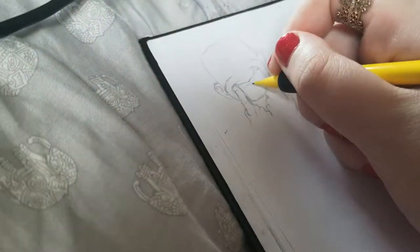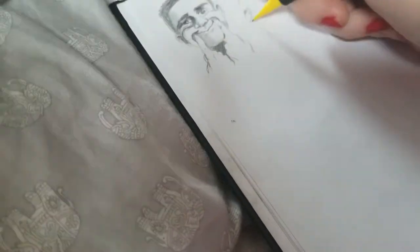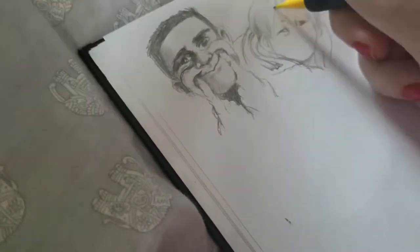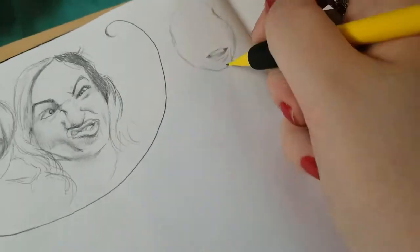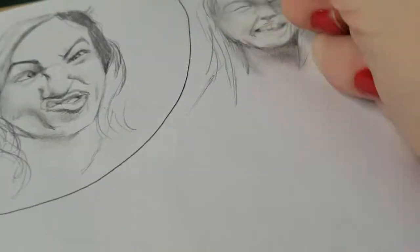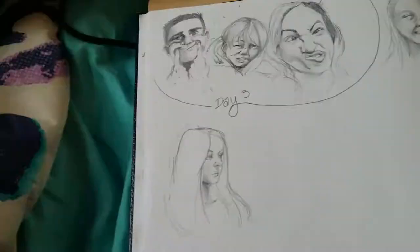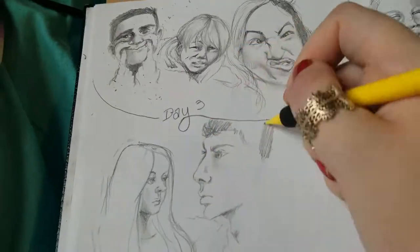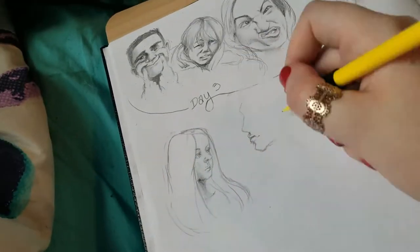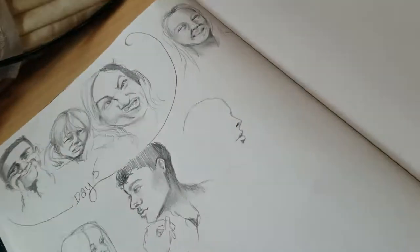If you're suffering from same face syndrome, I'd very much recommend doing this challenge. I recommend getting a lot of different faces. In my challenge, I wanted a lot of each gender — young people, old people, Black people, Asian people — a very full spectrum. But if you want to get good at a specific type of face you're uncomfortable with, you could modify the challenge and go that way. For example, if you're not comfortable drawing males and want to practice, just draw a wide range of male heads and that will help you immensely.